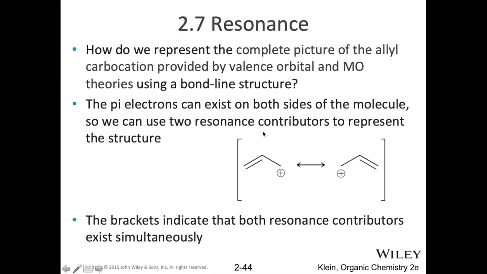And that's why there are 2 ways to draw this molecule, and we show this by using this double-headed arrow to show that these 2 are resonance structures of each other. You'll sometimes see this drawn in square brackets as well, showing that both of these are resonance contributors. Now, what do I mean by resonance contributor?